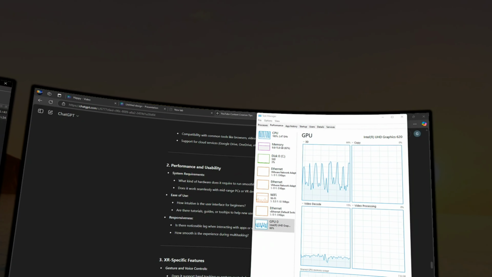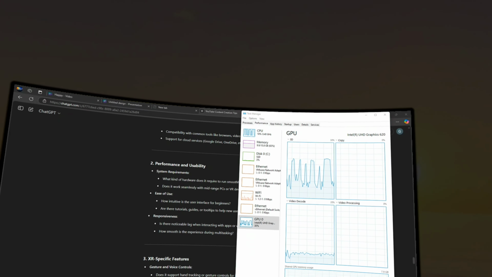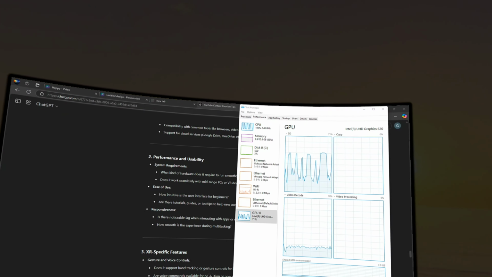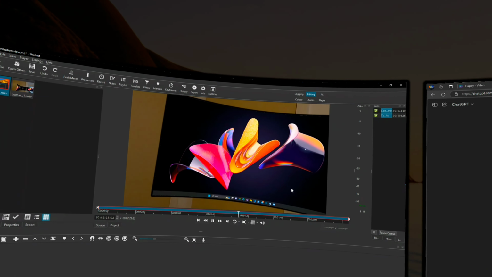My GPU is at 58 percent. I'm using integrated GPU, Intel HD Graphics 620, and I don't think it's too much for it. So I do not know why the video is actually skipping.